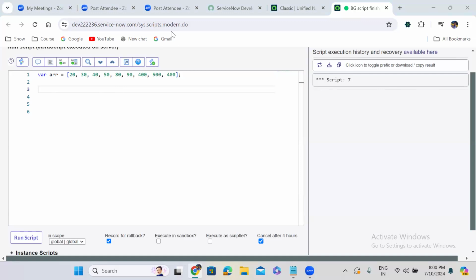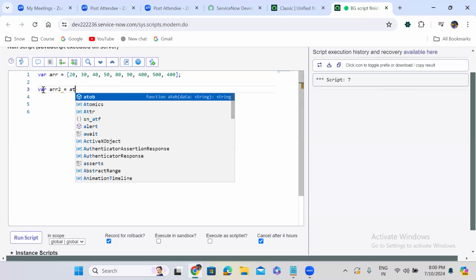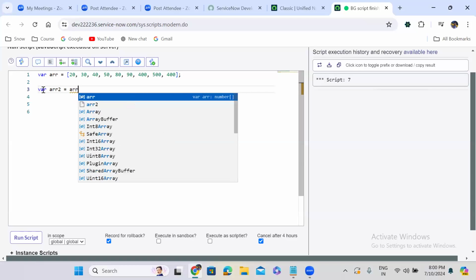Slice will actually cut an array. So now arr2 is equal to arr dot slice.